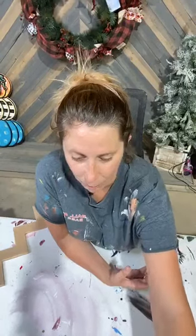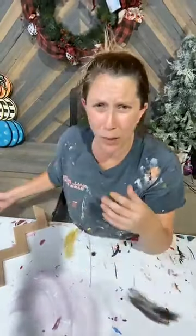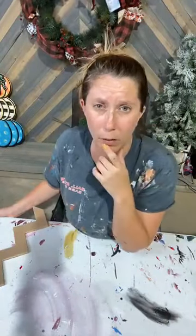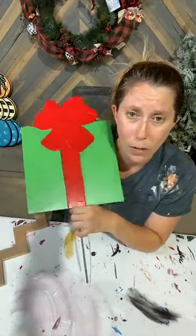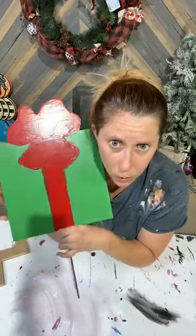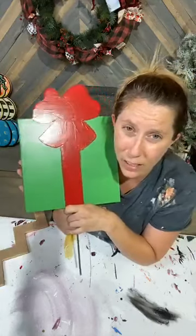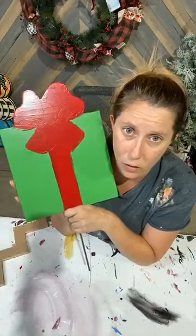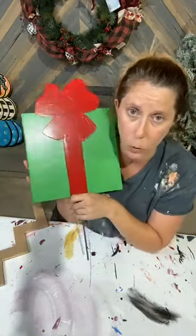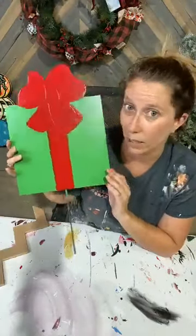I totally forgot that I had come up with a very simple present pattern and I completely forgot to release it at the beginning of the month. Hi Joyce, hey Debbie, hey Connie. So you guys are going to be seeing me working on some of these tonight. I loaded these online, they're $9. They're 14 inches tall and 10 inches wide. These are new — y'all have never seen these. I completely forgot about them.